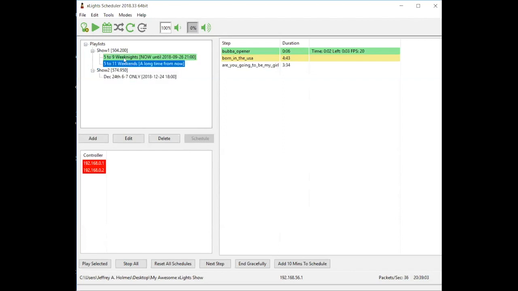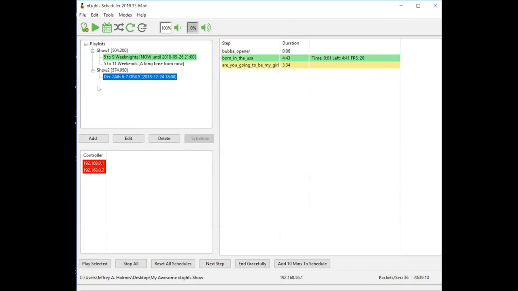You could be halfway through a song and it will pause that song and that sequence, and it will run this new sequence, this new playlist, for an hour. And then when this is finished up at 7 o'clock, show 1 will kick right back in exactly where it left off, in the middle of the song or otherwise, and then finish its schedule. So it is a destructive method, but it can be used really, really cleverly, which I will show you shortly.